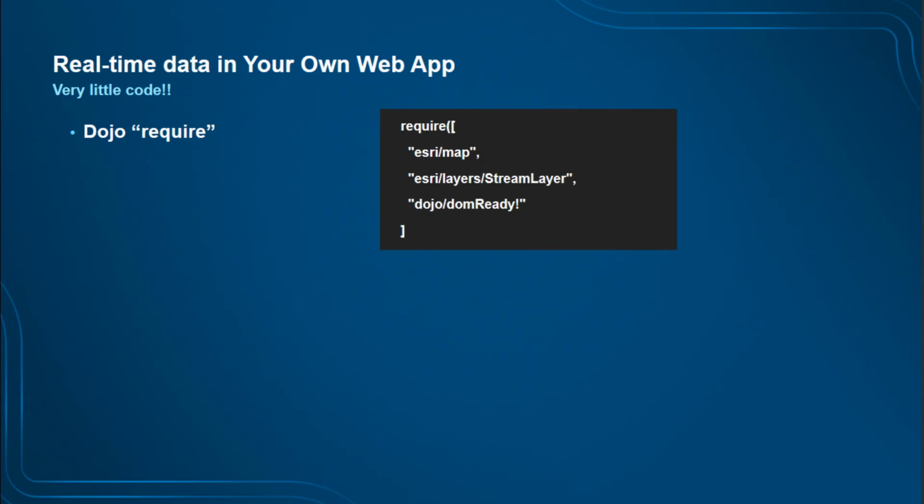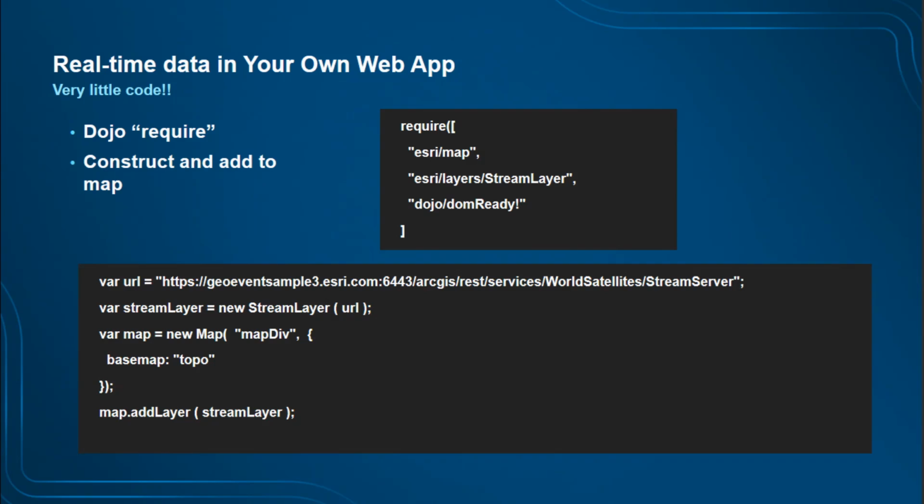This is assuming that you all know how to create a JavaScript app and a web map, and if you don't, come talk to us afterwards and we'll show you more of the details. But assuming you've got a web app that already knows how to display a map, a traditional feature service backed map or a map service backed map, you just need to add these 3 lines right here. Make sure that I have access to the stream layer, and then the Dojo DOM ready that says, okay, I'm done. And then once you've got that inside of your JavaScript application, you just need to add basically these 4 or 5 lines right here.